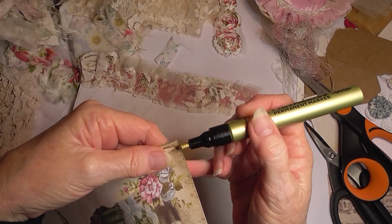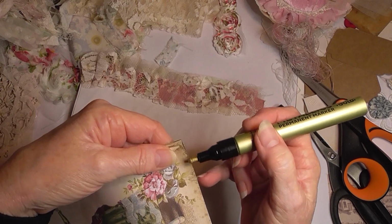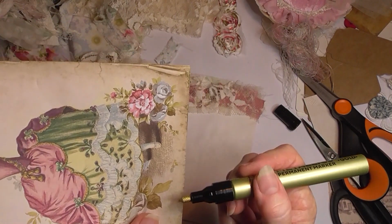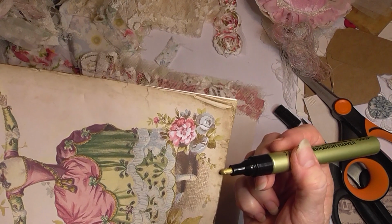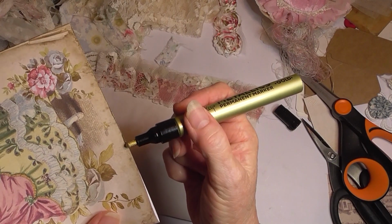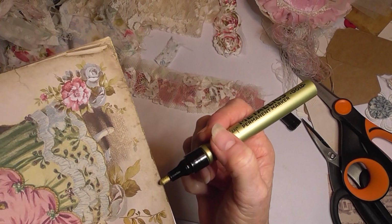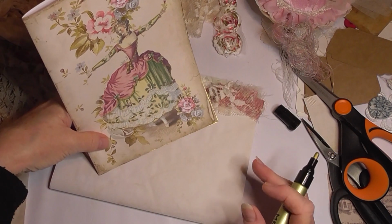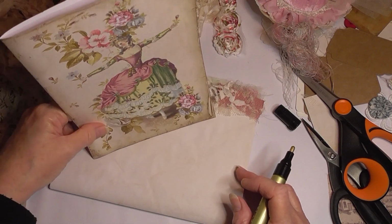Probably be more beneficial down the bottom and up the top. I do kind of think the side might end up a little bit covered, so yes, like that. Can you? I don't know if you can see it. I can. I think you can too.